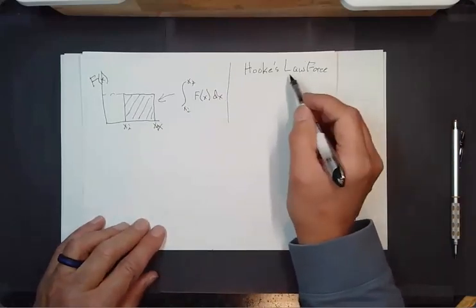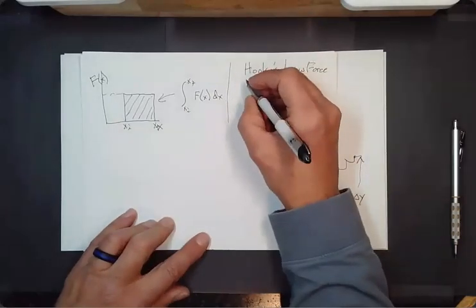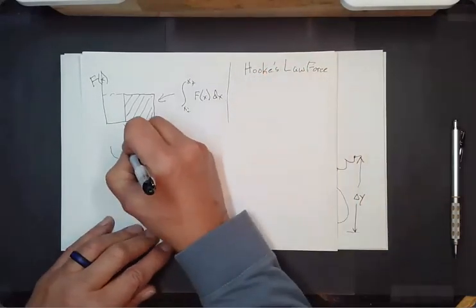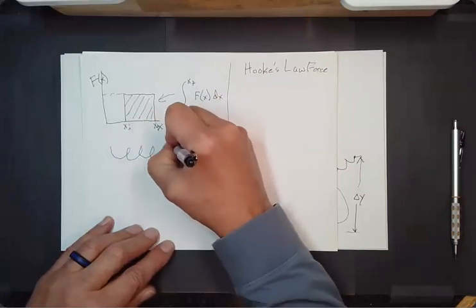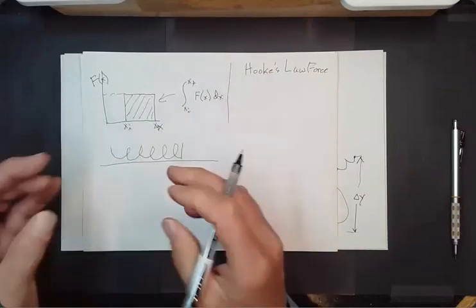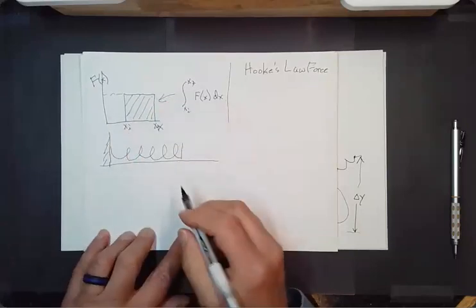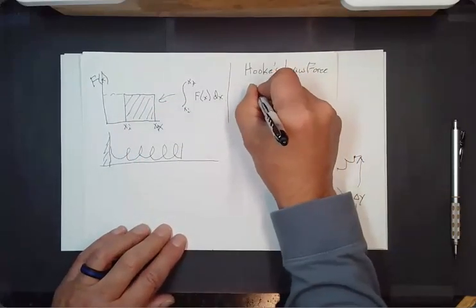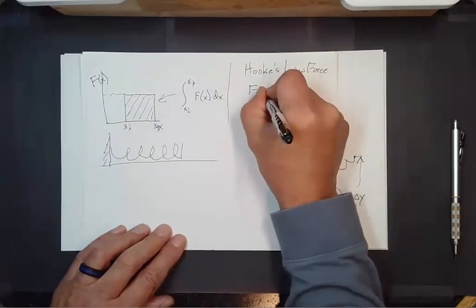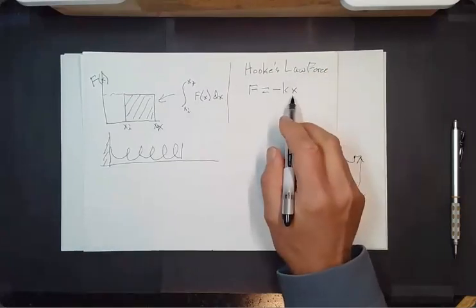But anyway, Hooke was this guy, and he studied spring motion. And he found out that if you have something like a spring, that maybe could be on a horizontal tabletop, or it could be vertical or something like that, and over here it's attached to a wall, the force that's exerted by the spring ends up equaling minus kx.